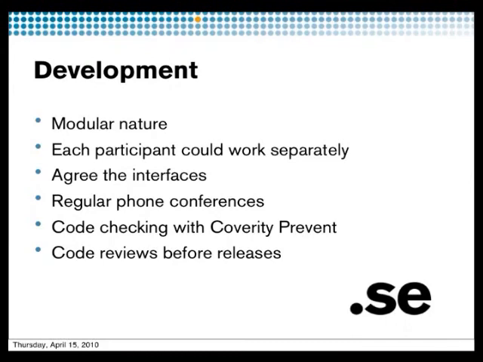And when we're developing OpenDNSSEC, we try to use different modules. As you've seen, we have the concept of policy handling, signing, and auditing. That makes it easy to separate the work between the different developers. We also try to agree on the interfaces between them, so if you're not happy with one component, you can easily replace it with another, as long as they talk the same language with each other. We also have regular phone conferences. I think it's every second week, depending on whether we have face-to-face meetings.